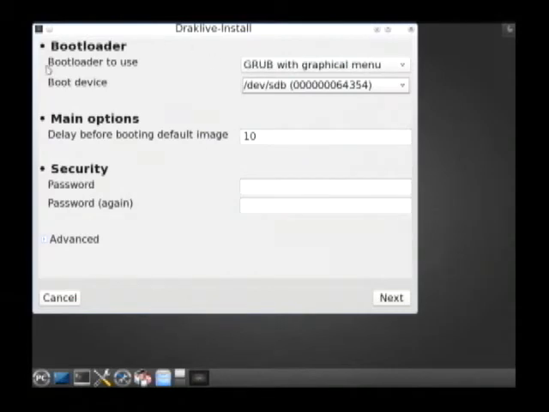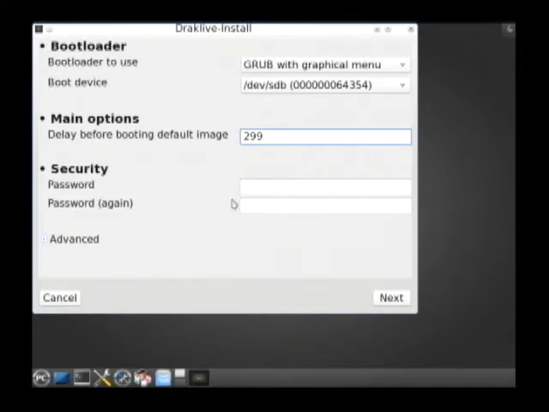One of the options for booting up is how long it will wait before it just boots up, giving me a chance to change my mind. I've kind of evolved on this. I used to make a very short delay to make things happen quickly, but I've found with experience I like to actually give myself quite a bit of time so that I can change my mind in case I've booted up a machine and didn't realize I left the disk drive in that may be the wrong one. So I'm going to give myself almost 5 minutes. That's 299 seconds to change my mind before it'll actually default to boot up. Otherwise, I can press a button and make it go faster than that.